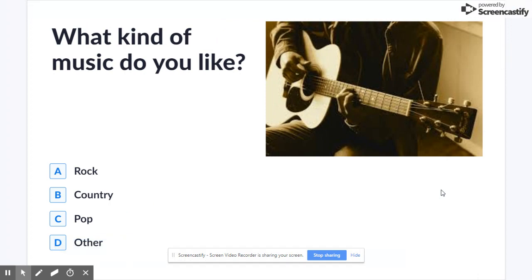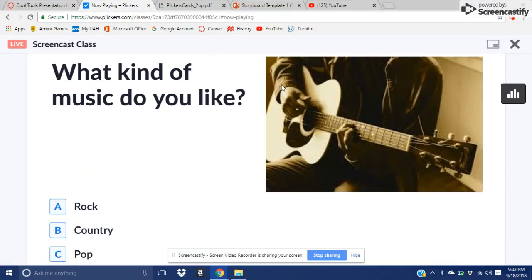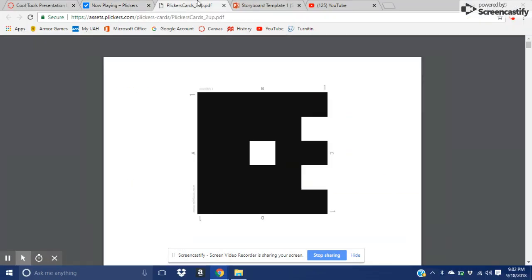The students are going to hold their cards up with the answer they think is right, and they're going to hold the right answer facing up. So go around the room and scan the cards. You're really not going to have to move that much because the scanner picks up pretty well within the app. So yeah, once you scan the cards, the results are going to be up on the screen. So let me go scan these cards and show you what I'm talking about.